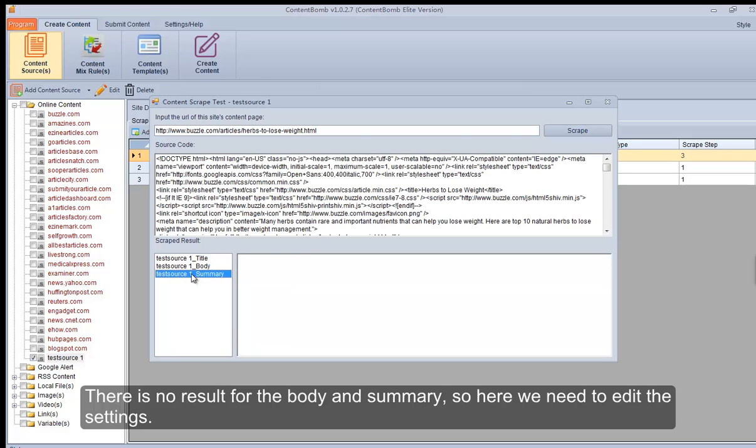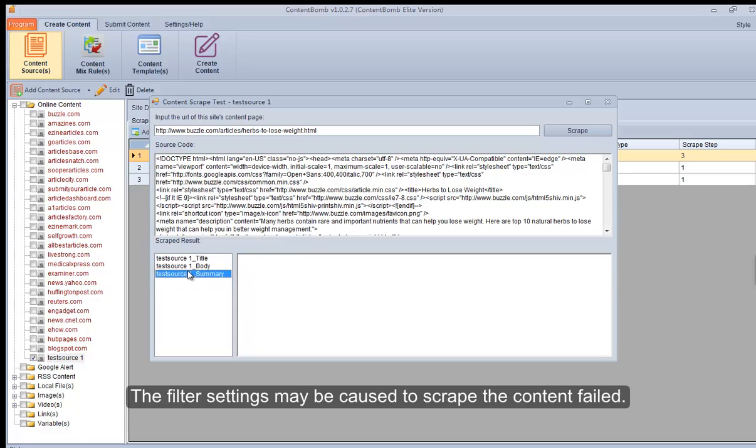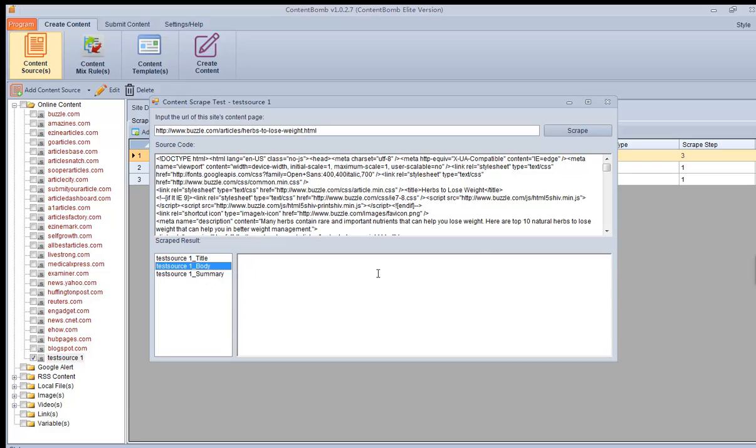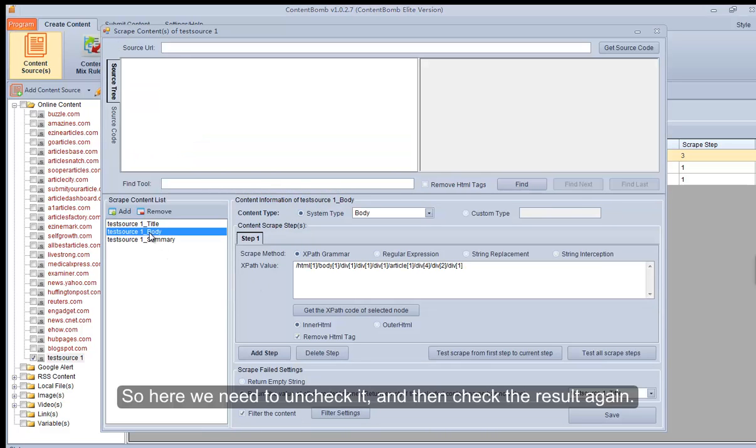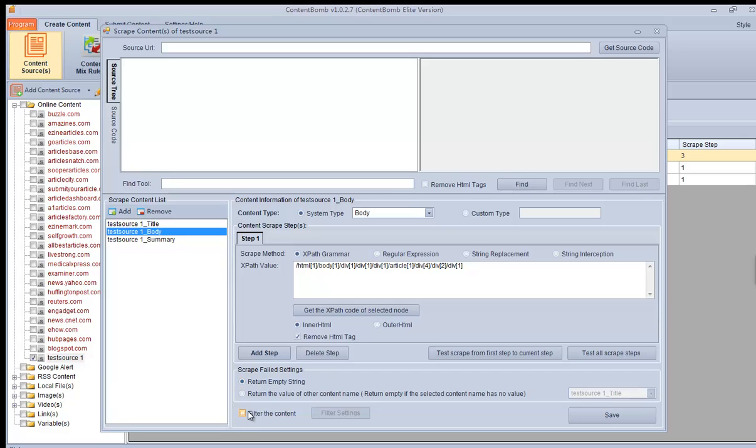There is no result for the body and summary, so here we need to edit the settings. The filter settings may have caused the scraping to fail. So here we need to uncheck it, and then check the result again.